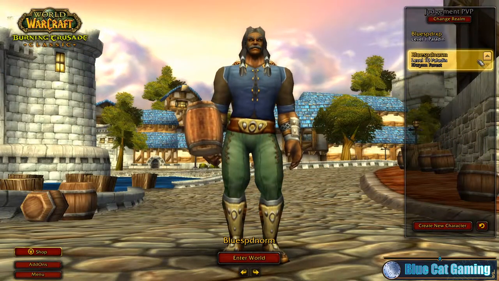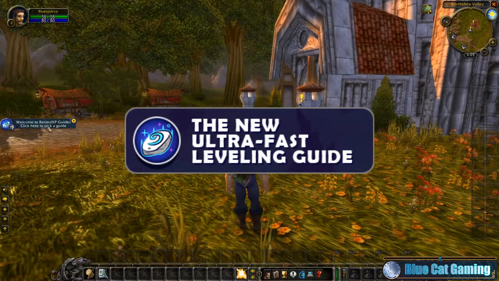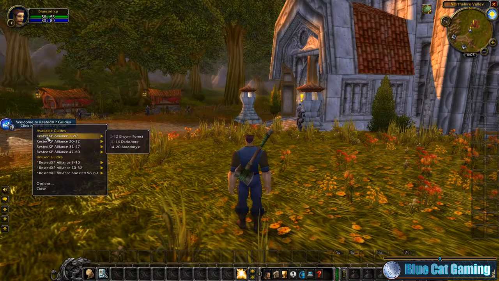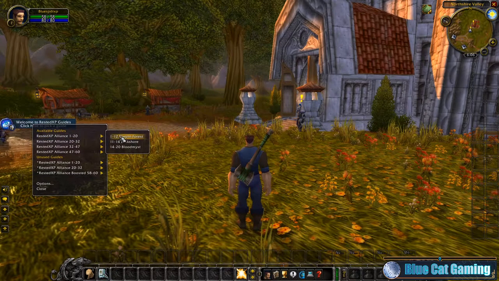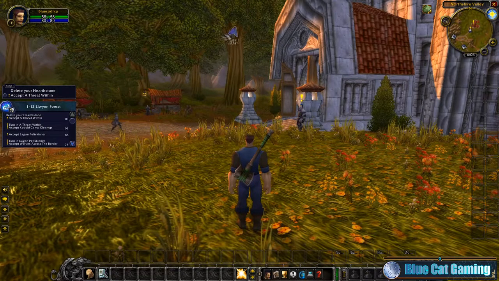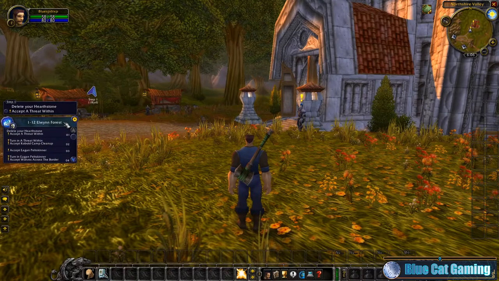So now the next thing was using the other paladin with the, there you go, the ultra fast leveling guide from RestedXP. As you can see, it's an add-on. It's straight there. You literally select the part you want, 1 to 11. Works for all classes and races. That arrow, you can drag it wherever you see fit.